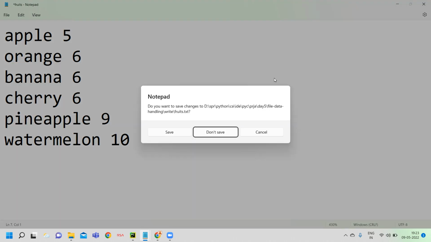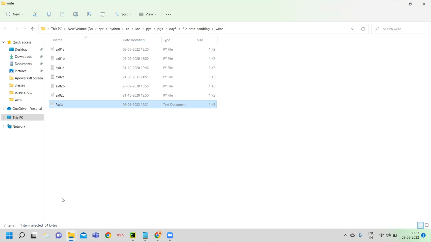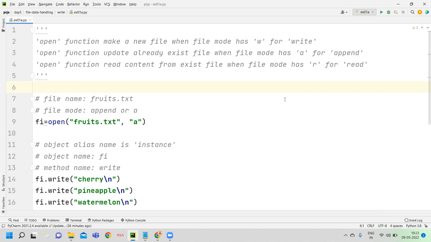So 54 is the file size. 54 bytes. So here the allocated file size is 54 bytes. Each character takes only 1 byte, but the enter key takes 2 bytes. So I think now you are clear. Now we are entering the next one.